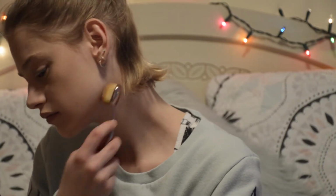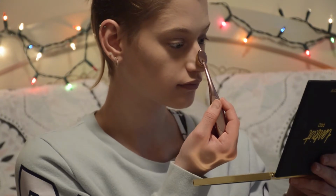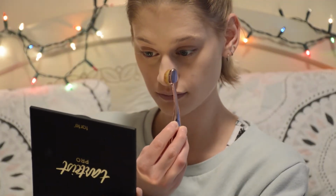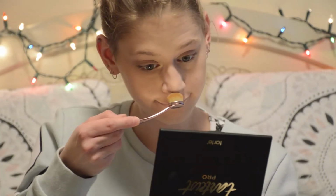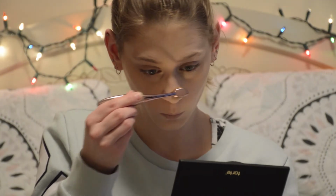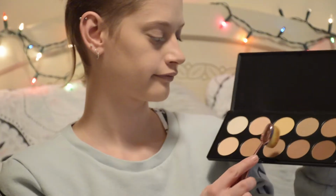Blending, blending, blending. Same concept when it comes to the chin as well. We want to go ahead and blend up. We're trying to make an illusion of a shadow. With the nose, we just want to go ahead and go straight down. Try and go a little bit inside the edge of your bridge to give the illusion of a narrower nose. And try not to sneeze on all of the powder.